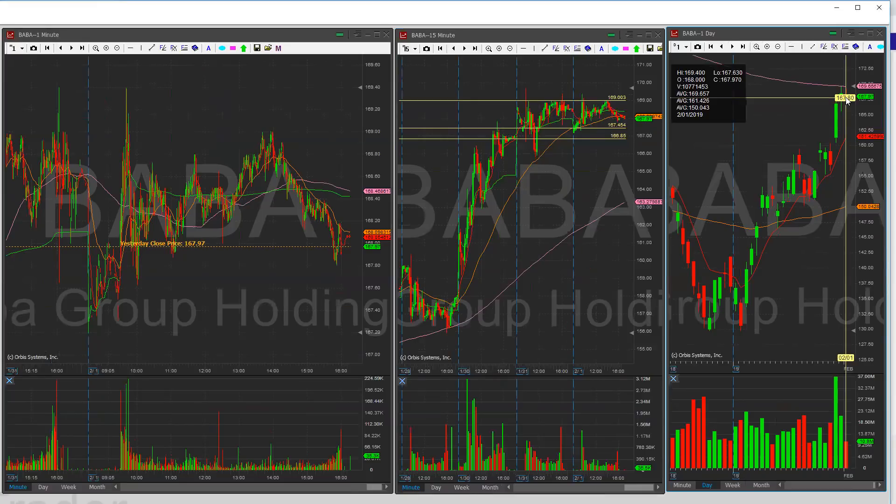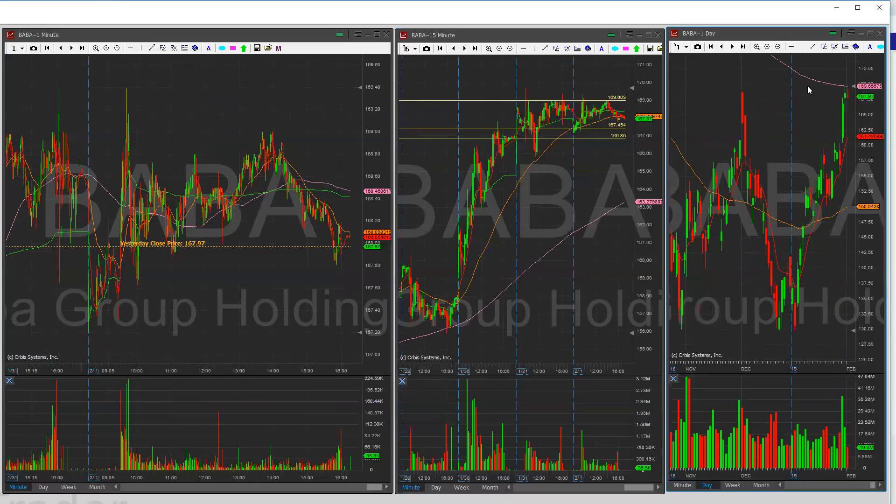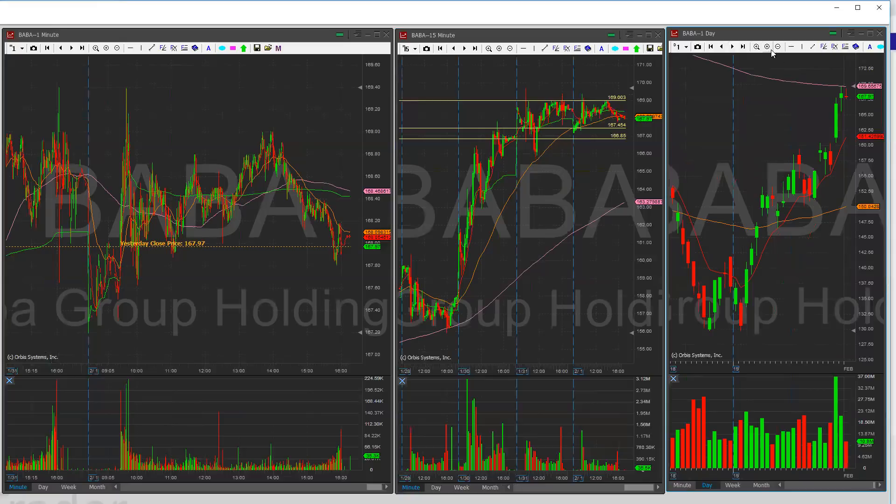I like it for the short. Some could say because this is low volume it's just a slight consolidation. But I do see the consolidation coming down a little bit more because we are so overextended and the SPY is opening flat. If the SPY were to gap up, I would definitely call for long. However, because the SPY is opening flat, I do anticipate a little more fade on Buba tomorrow as well. If the overall market is fading, I would expect Buba to fade a little bit. My target is to test this candle's low at 165.70. Looking for a pop and drop — if it pops into 169, I'll be looking for a rejection signal.